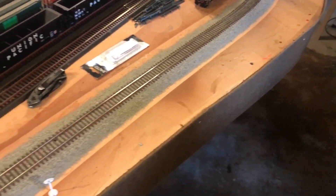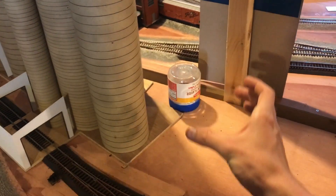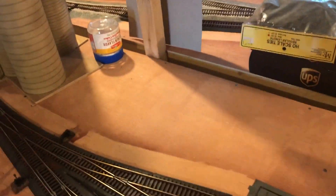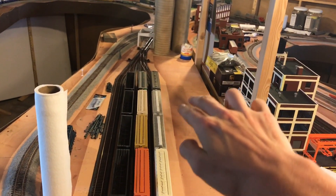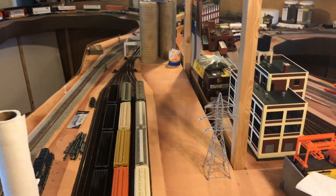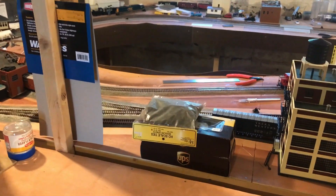I kind of made this flat — I like having a field here. I cleaned up this area too because I gotta add the little tall storage bin here at some point, and then the elevator and the handrails. I want this road to kind of parallel next to the tracks here and then curve off this way, with trucks going behind the elevator and whatnot — most of it just off in the distance.